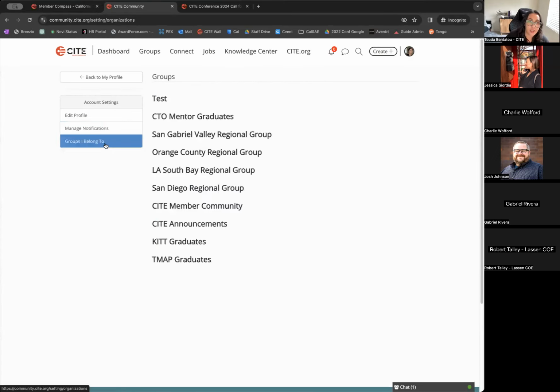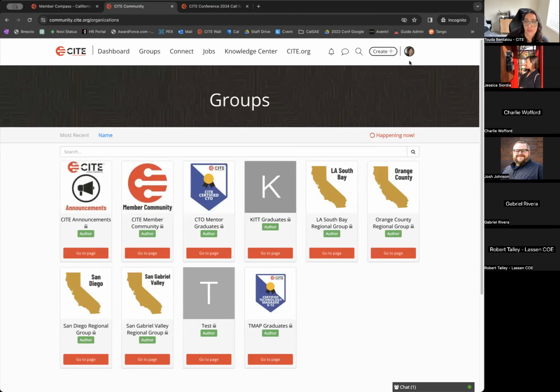You can also see your groups you belong to just as a list here as well, so you can see which groups you're in multiple places. And then last but not least, if you need, you can also see groups here too. So yeah, you can get to your groups in like 6 different places in the online communities. And last but not least, if you're done and you want to sign out, you can sign out here.